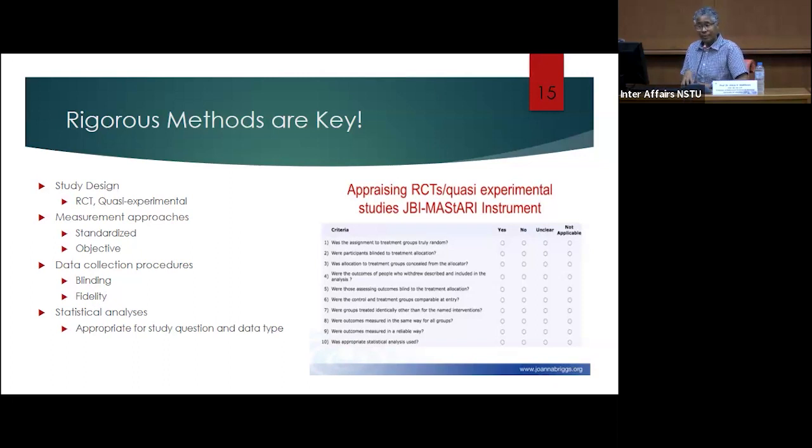Some outcomes are the only way that we can obtain them is via self-report. But in most cases, there is also a tool to obtain an objective measure. So for example, if I'm interested in studying mental health, there is patient self-reports of reporting on their symptoms, how much low mood are they feeling, how much hopelessness are they feeling. That's self-reports. But then we have validated instruments and assessment criteria that allow us to establish objective measures in the level of depression as well as changes in depression over time.